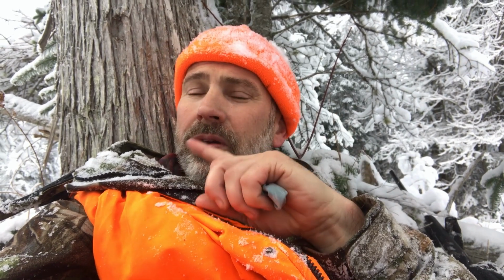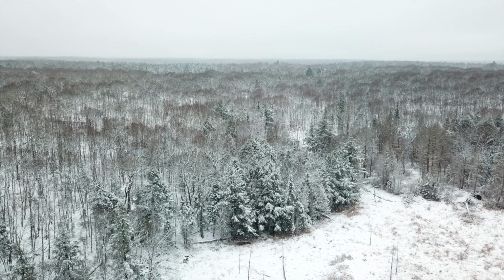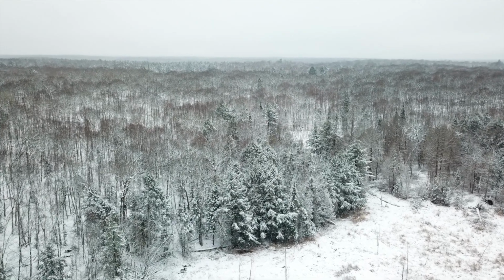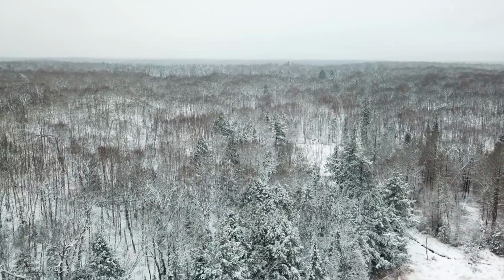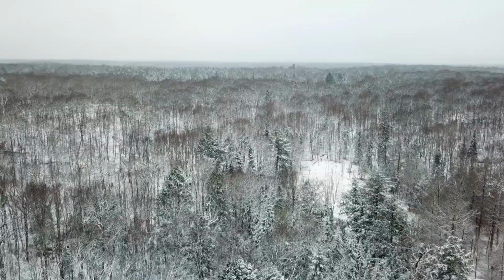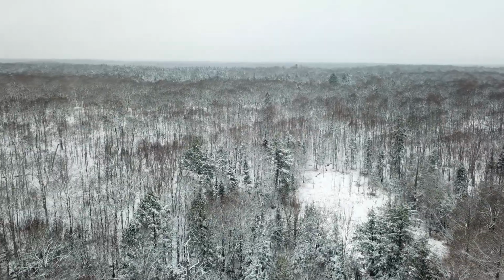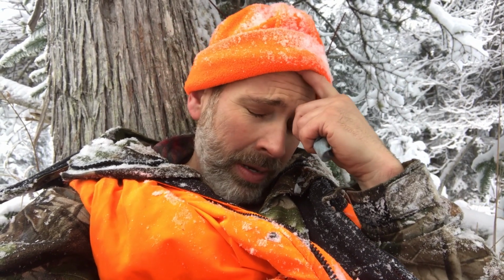And it was headed that way, so I followed a little bit and then decided that I would circle all the way around the meadow, see if there's any deer on this side, and then down to the next meadow, and then back up around to where I thought that deer might be going. Sure enough, I get all the way around and just about all the way back to the property boundary on the southwest side, and decided that deer must not have gone that way, must have gone back the other way.